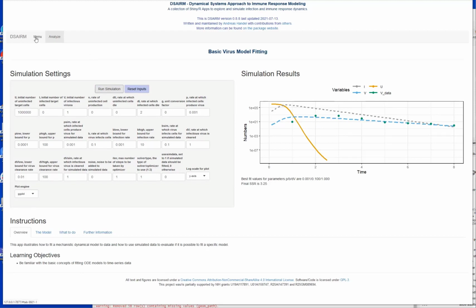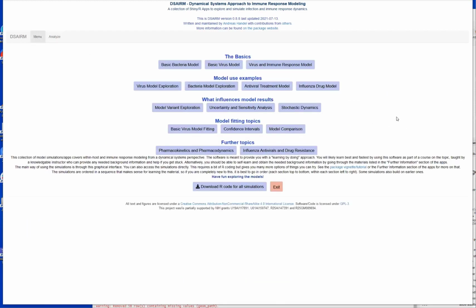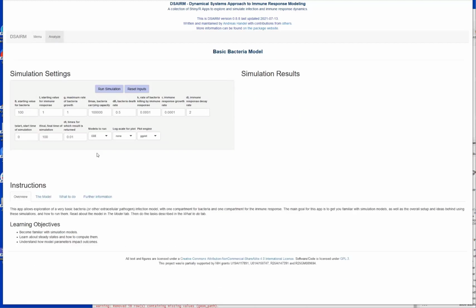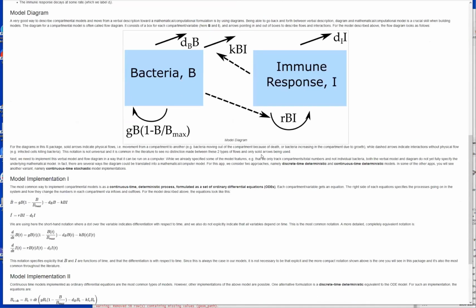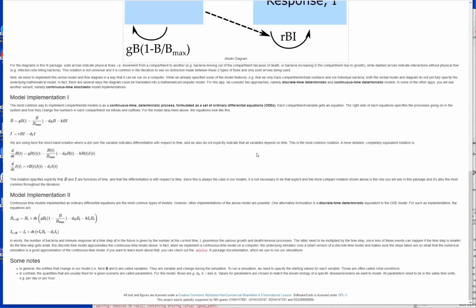Running the underlying models in log space, I can't think of an example right now where that would make sense. You might have it in your processes, for instance, if we looked at the model here, we are assuming that the immune response is proportional to the bacteria at some rate R. That's how it's induced.